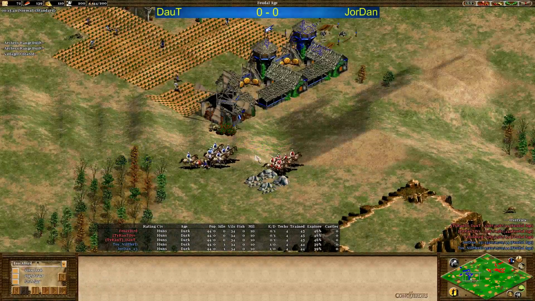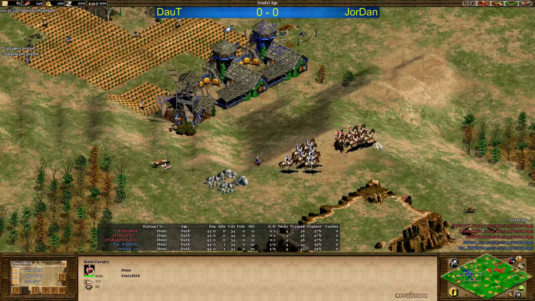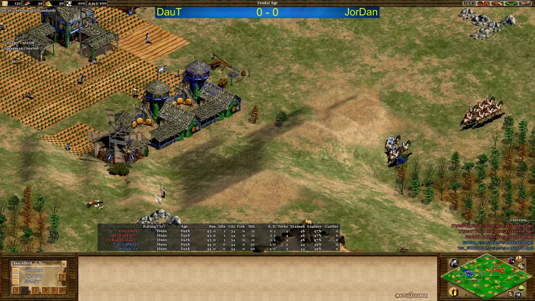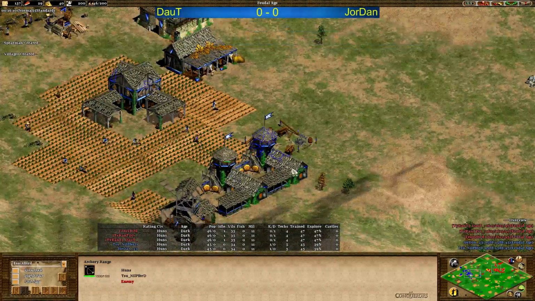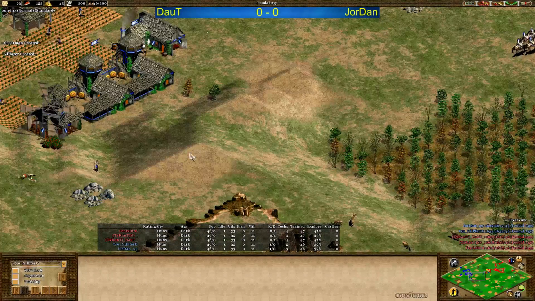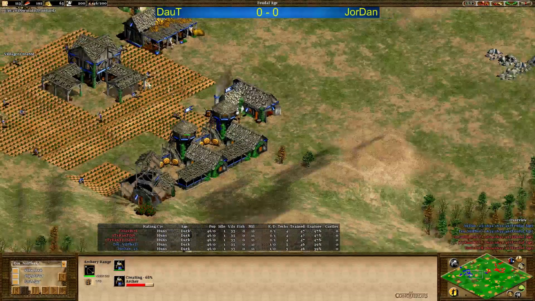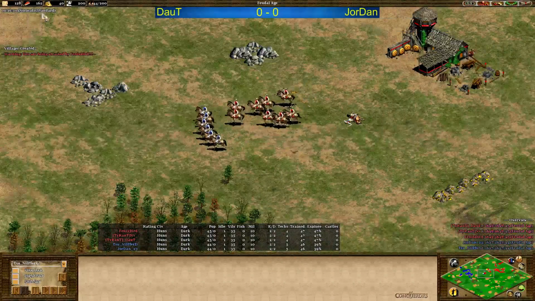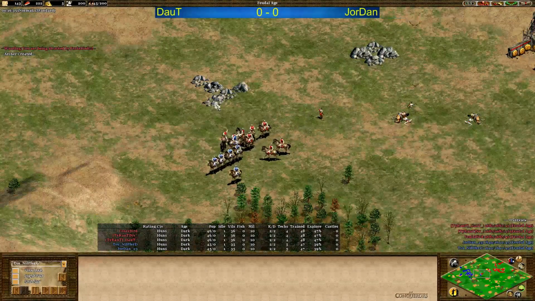Looks like JorDan had the better start, although DauT is in the score lead. Interesting. Maybe better scouting, maybe more military units, a little bit. And only 1 spearman out, I think. First archers on both archer ranges, 1 and +1 coming in. JorDan's resources actually looking pretty good. Could go for fletching, but that's going for more archers first.